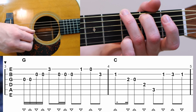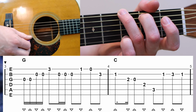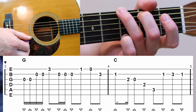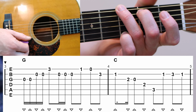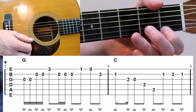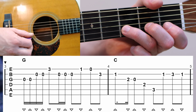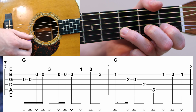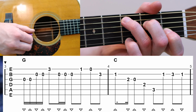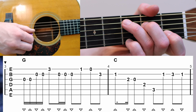And then we have three 16th notes on the open B again. So that's a down, up, down, followed by first fret E, upstroke open E, and then a downstroke on the third fret B. I would advise using this particular G chord shape since we're moving from a C to a G. It's just a lot easier to move between those two chords.